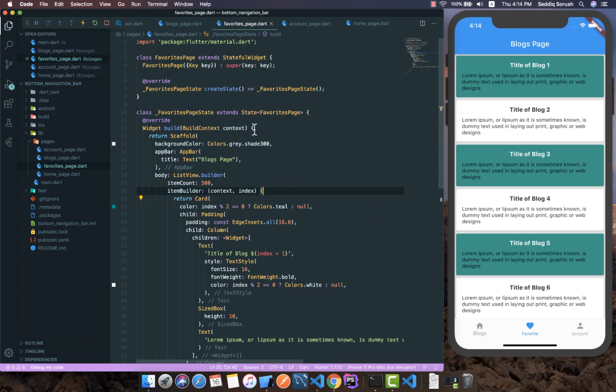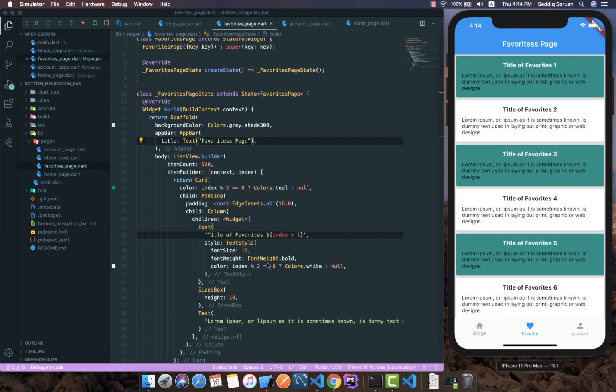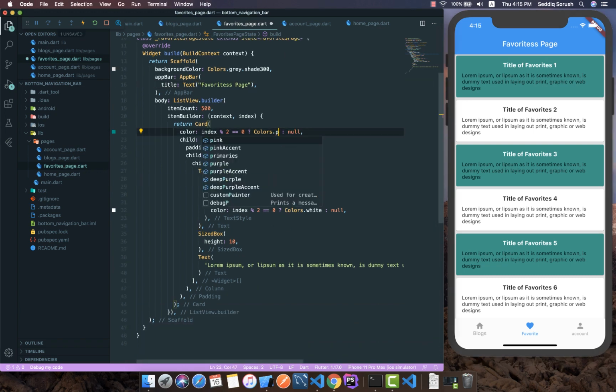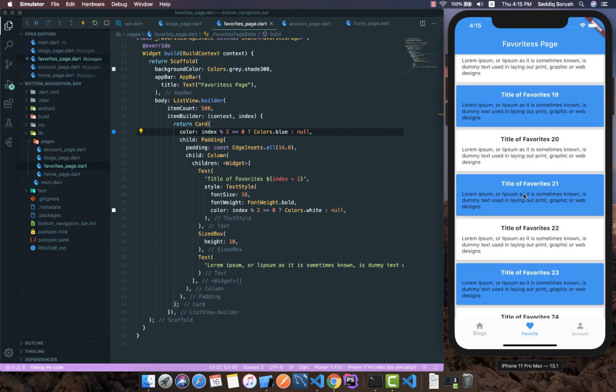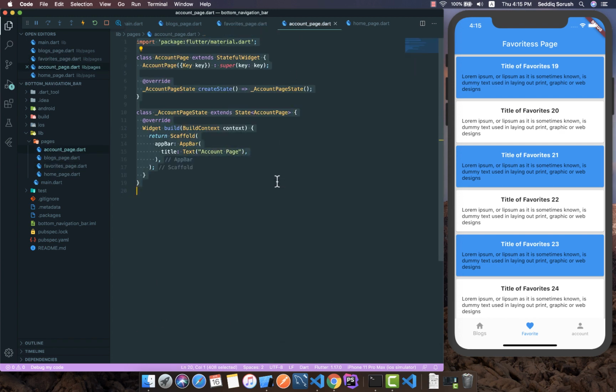And the same thing, I'm just going to write here, it should be favorites, and you can see it is title of favorites 1, favorite 2, and here I'm going to use purple for this one. It's okay, yeah. For this, let me put it as blue, and yes, we have the blue one for the favorites. And also I am going to copy everything and paste it inside the account page.